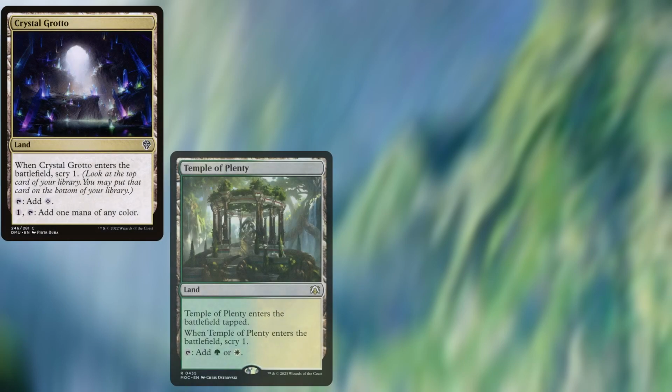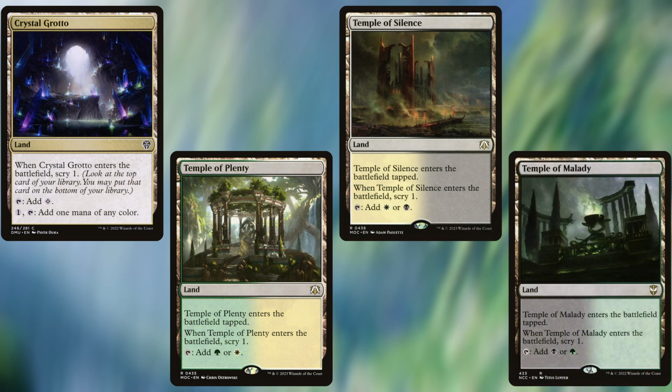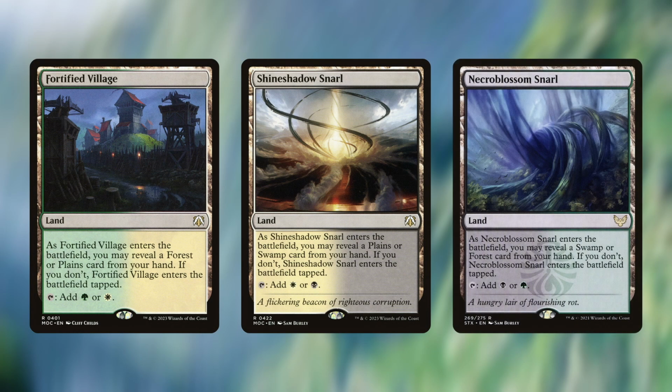And now that we've gone through all the spells in our deck, let's go to our lands. First up, we have 4 Scry lands with Crystal Grotto, Temple of Plenty, Temple of Silence, and Temple of Malady, all of which let us scry one when they enter the battlefield. We also have some reveal lands with Fortified Village, Shineshadow Snarl, and Necroblossom Snarl, each of which can enter the battlefield untapped if you reveal a specific type of land card from your hand, for example, a forest or a plains card for Fortified Village.